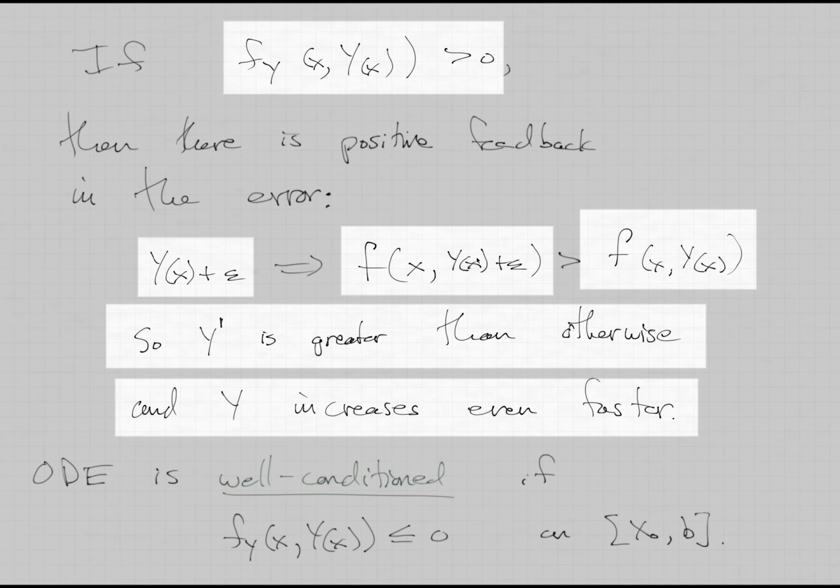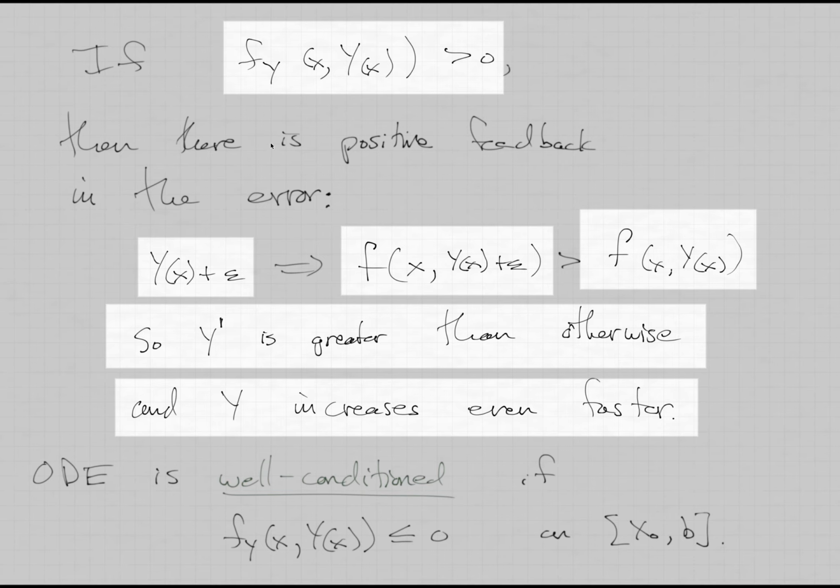So if you're using a formula like this to estimate the value of the derivative, which we're going to do in numerical analysis, introducing an erroneous value for y gives us an erroneous value for y prime that's too large, and therefore y prime, which was already too large, is going to start increasing even faster than it should, which means the y value is going to become even more inaccurate at a faster rate. So you can see that's what I mean by a kind of positive feedback loop: the bigger the error that exists, the faster that error is going to grow in the future.